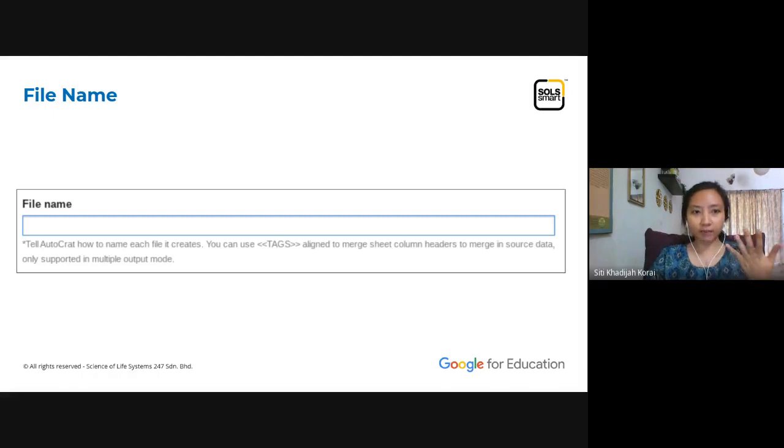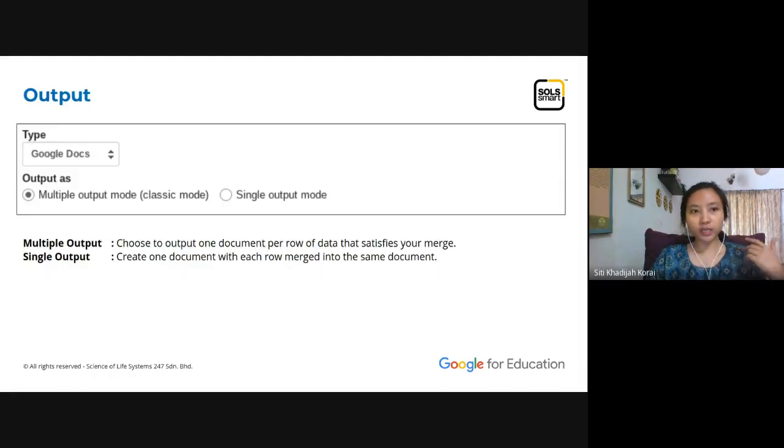Okay, ni file name. Yang bahagian bawah tu nanti dia akan tanya type. So type tu ada 2 je, Google document dengan PDF. So nanti yang dia dah generate certificate tu, you nak dia dalam bentuk apa? You nak dia dalam Google Doc ataupun PDF. Hanya ada 2 type Google Doc dengan PDF.